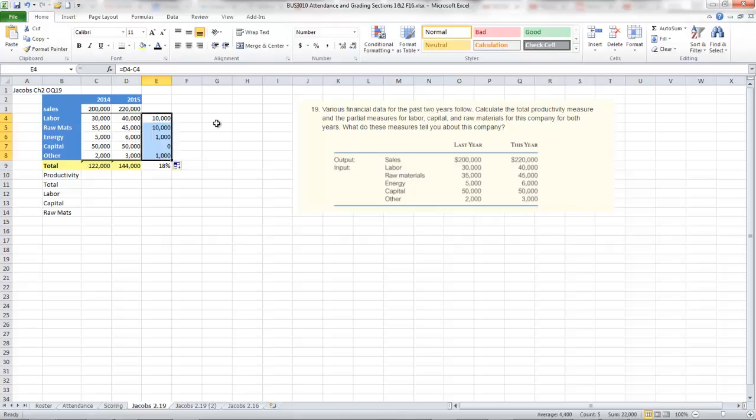Just bring this down for free. You bring it down, it calculates it for all of that. Okay. I'll move this over just a little tad. Okay. And what we'll do is format that, and I'm going to borrow that from there. And so it went up $22,000. So this column here is the difference. It's the 2015 number minus the 2014 number. All the numbers are positive. That means the trend was up, at least in all of these situations. If they were negative, then you would see that it might have gone down. You might have spent less in a category. So these are your expense categories over here.